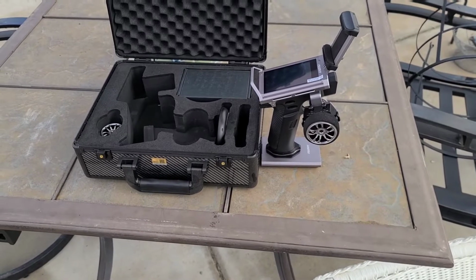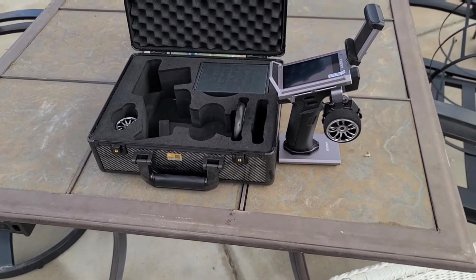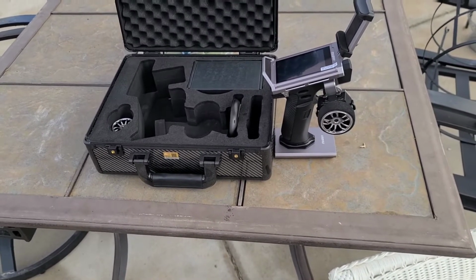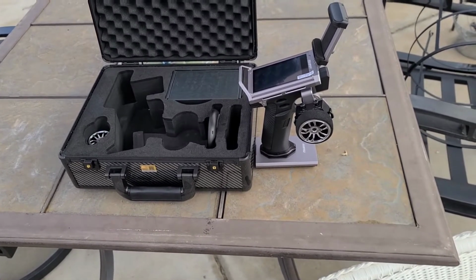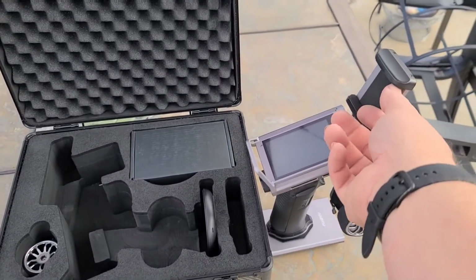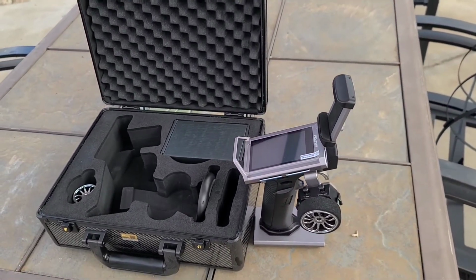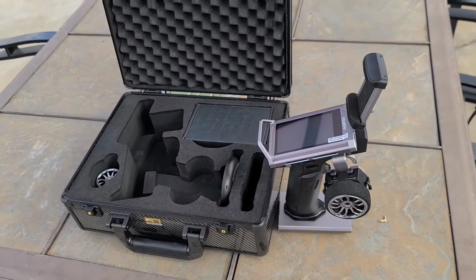Normally I've been using the Spectrum DX5C, and I like it, but I wanted something with a little bit more functions and something that had a little bit longer range. And I've heard these have a little bit longer range than the DX5C, especially when we're running our road cars. So we're going to give it a shot. And it's got already this built-in little spot for putting my cell phone. So while I'm out there, I can be videotaping right through the phone and recording it.